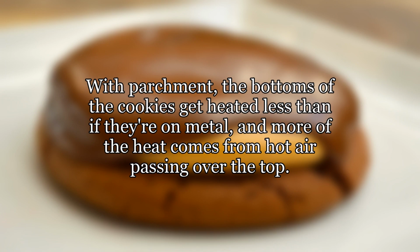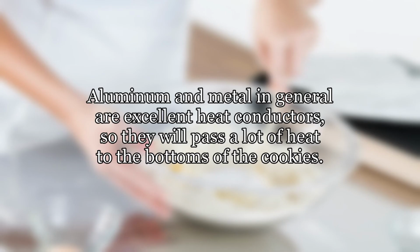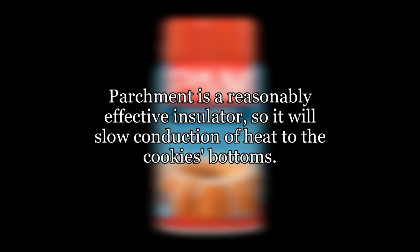Why does this happen? With parchment, the bottoms of the cookies get heated less than if they're on metal, and more of the heat comes from hot air passing over the top. Aluminum and metal in general are excellent heat conductors, so they will pass a lot of heat to the bottoms of the cookies. Parchment is a reasonably effective insulator, so it will slow conduction of heat to the cookie's bottoms.